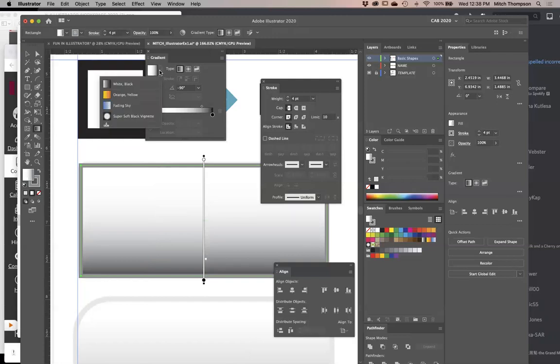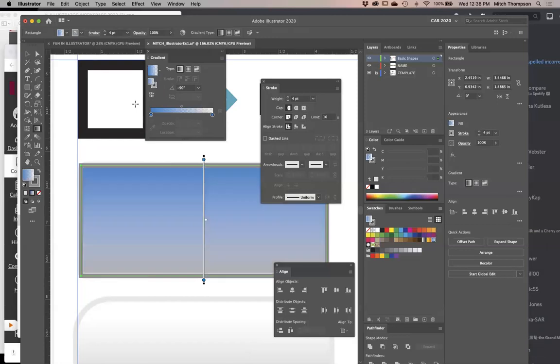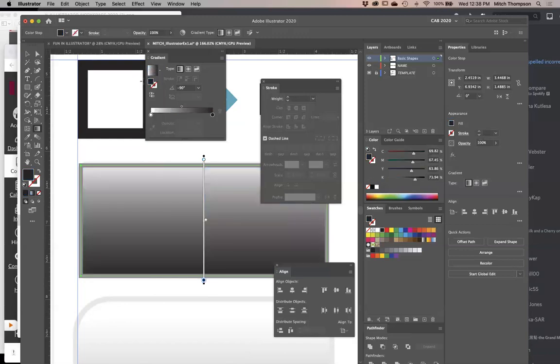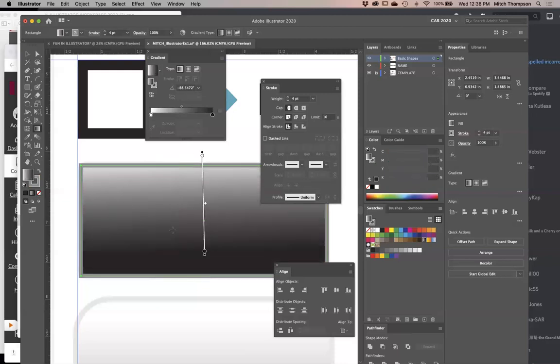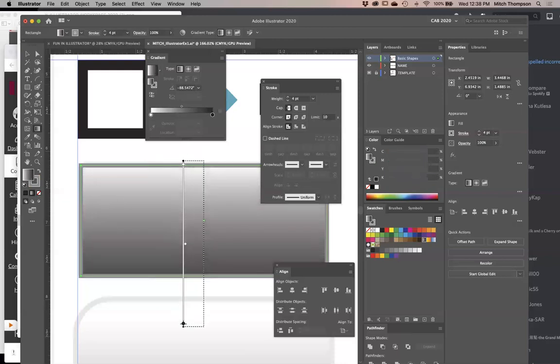Click here. Up by your little thing, you have some defaults you can use. Fading sky. This is dangerous. I would highly recommend we even stay away from this. Notice we're into a transparent here. I don't like that. Just keep it to black and white, okay? So there we go, black and white on our fill. Good, this is good, I like it. We're happy with that one, okay?